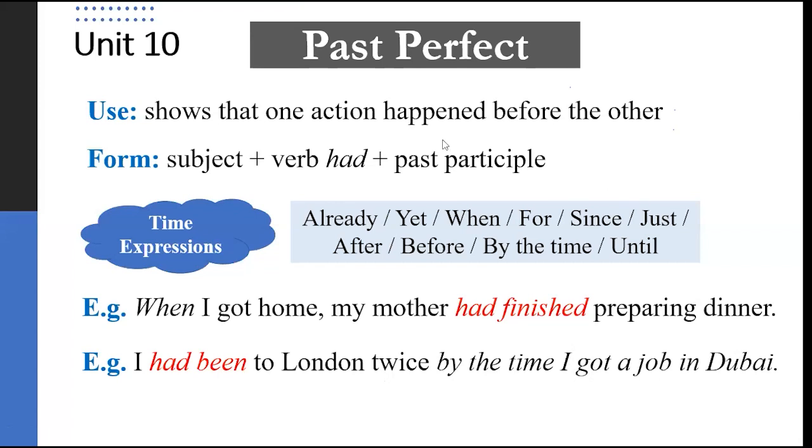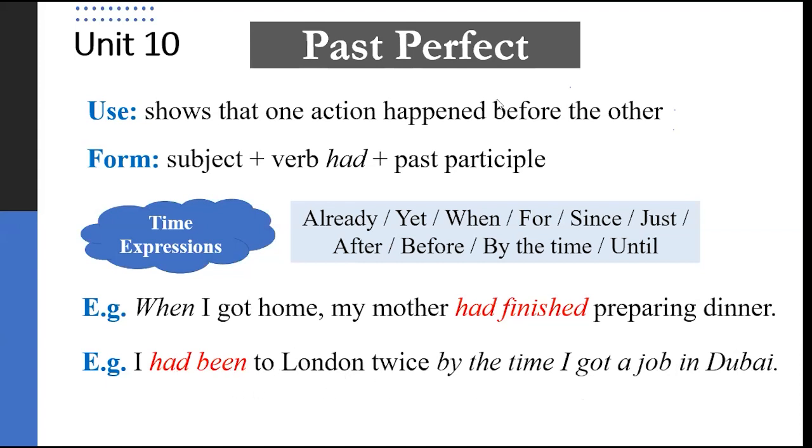I think you can unmute yourselves. أول شيء راح نقول إنه got a job in Dubai. He got a job in Dubai, أول شيء? Yes. Okay, what about the other person? Yes, go ahead. لا أول شيء I had been to London. Yeah. نلاحظ إن I had been to London is the first action.